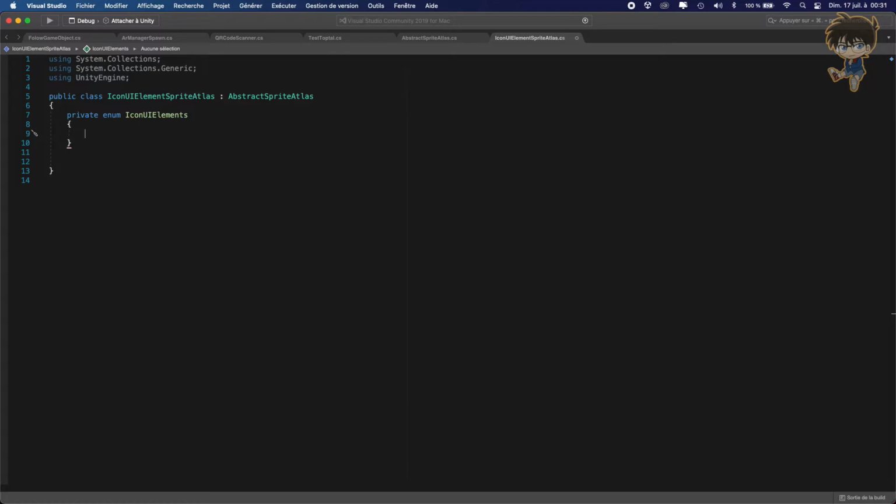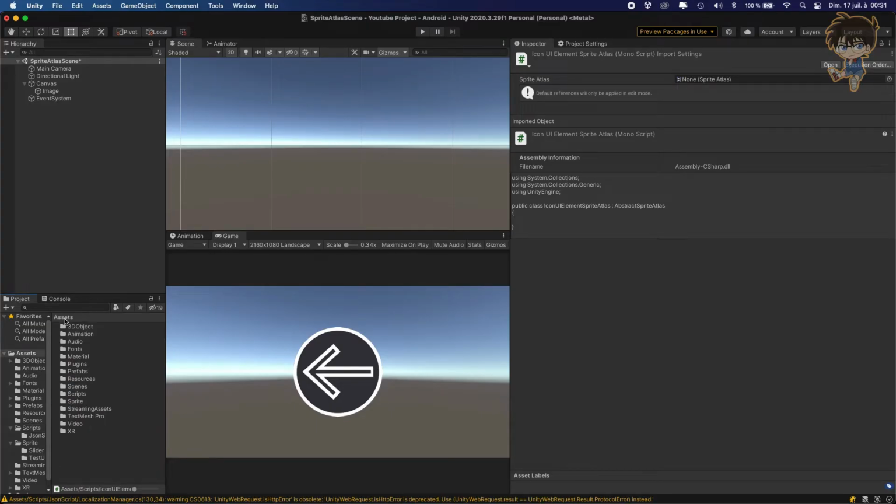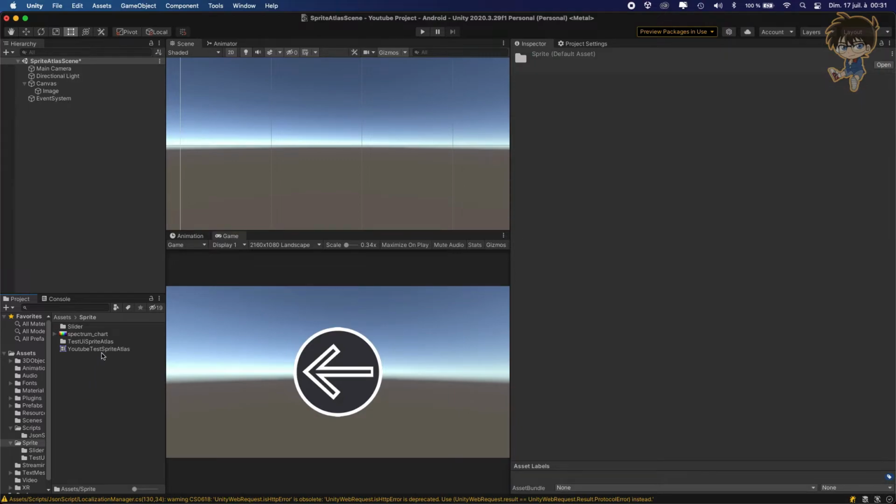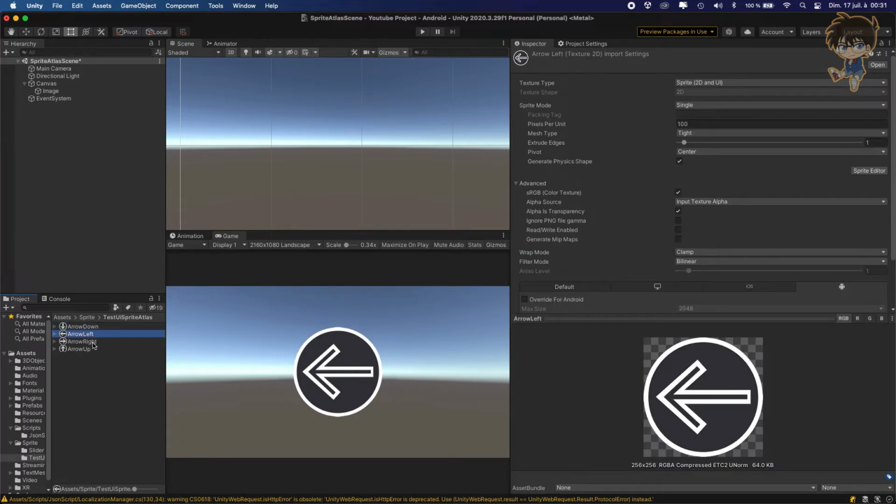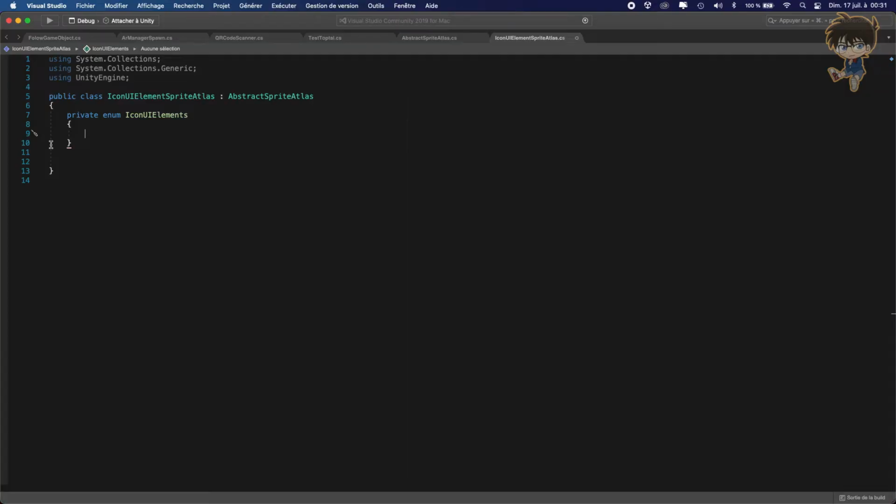Okay, and basically in this enum I will list all the UI I want to create. So if I head back to Unity and check the sprite I just created in the test UI sprite, I got arrow down, arrow left, arrow right, arrow up. Now let's head back to Visual Studio, and I want to name this enum as I named it in the sprite atlas.